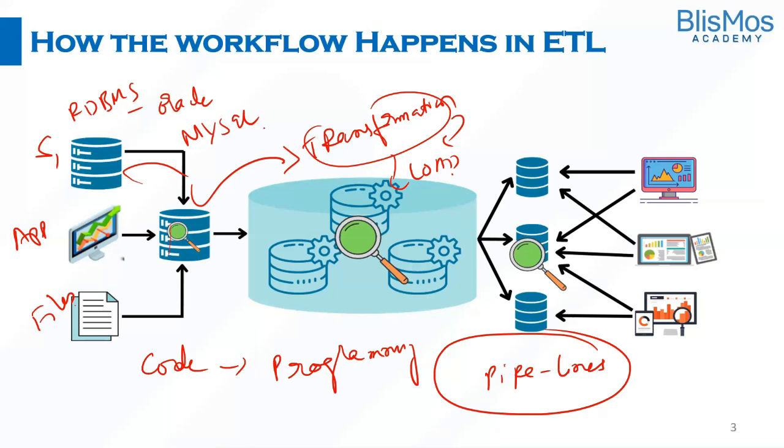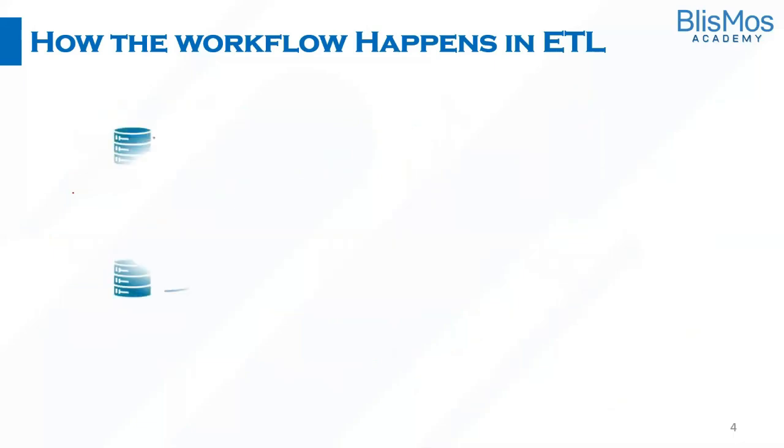So what happens in an organization? You may go for a historical load or you may go for an incremental load. In either case, if you have to write code every time a new source is added or there are changes in the current source, then it becomes a humongous effort to keep customizing the code to extract the data, customizing the code to transform the data, and customizing the code to load the data. That is when we need ETL tools.